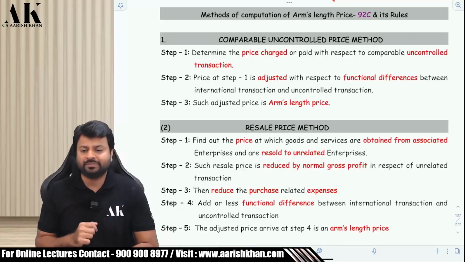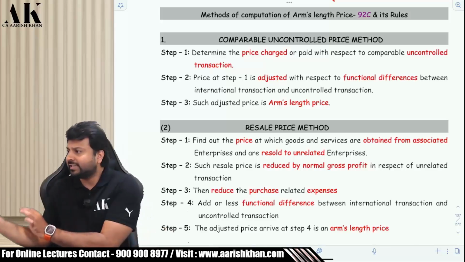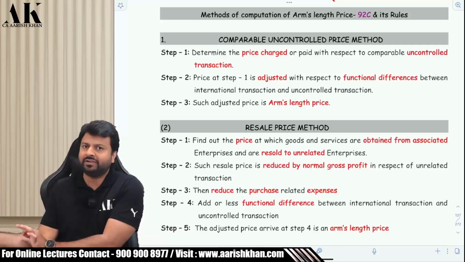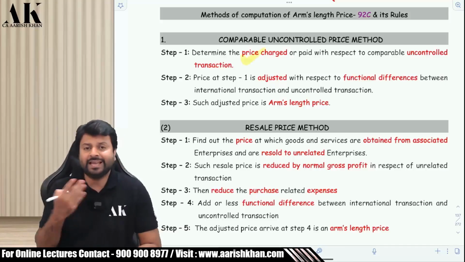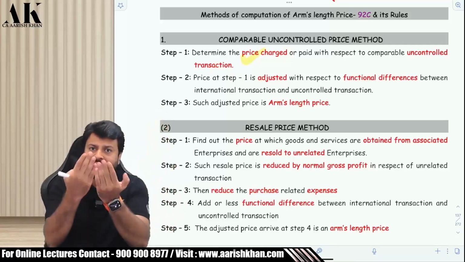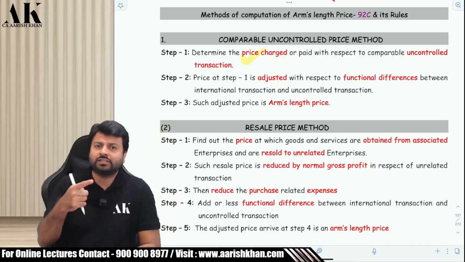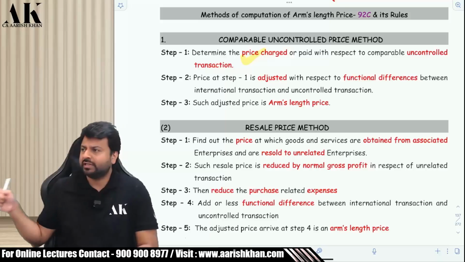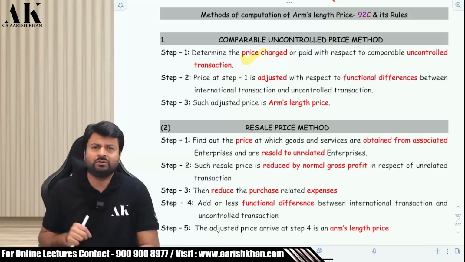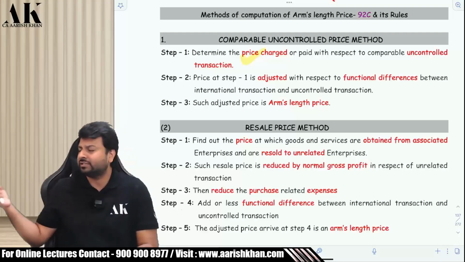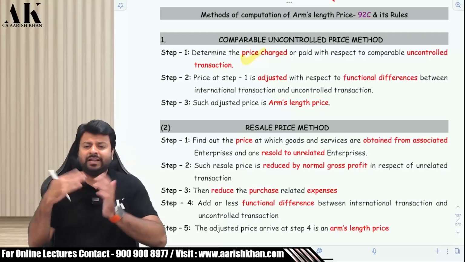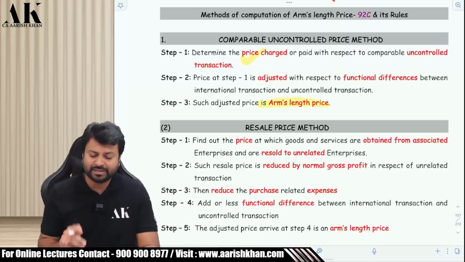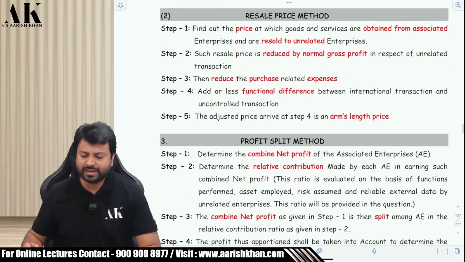So how to compute arm's length price over here? First of all, find out the transaction price with the uncontrolled transaction. So uncontrolled transaction, purchase price, sales price, whatever is there, that will become your step number 1. Okay. Then see the functional difference between the two, between your international transaction and your uncontrolled transaction. Find out the functional difference. There might be many functional differences, like there is a warranty over here, there is no warranty over here, there is a discount over here, there is no discount over here, so on. There is freight and insurance over here, there is no freight and insurance over here. So you have to make an adjustment, addition and deletion of those particular adjustments. That is a pure application of logic. Okay. And after that you will get your arm's length price. For that you can go and refer to your question bank, and there are some questions based on that in the question bank.